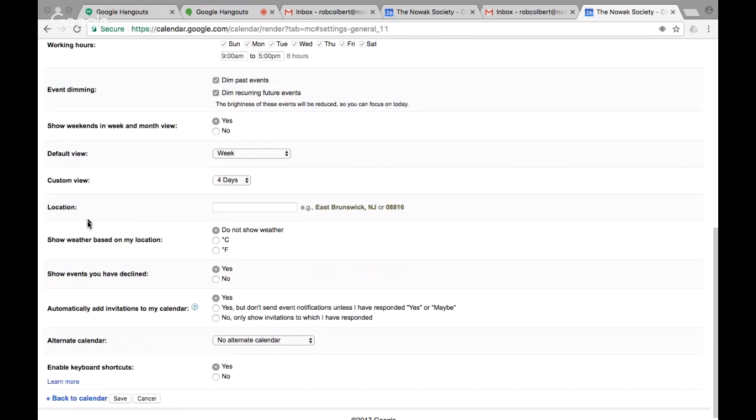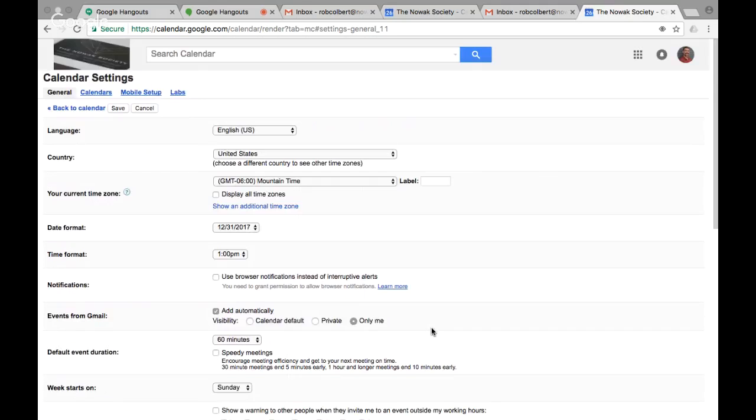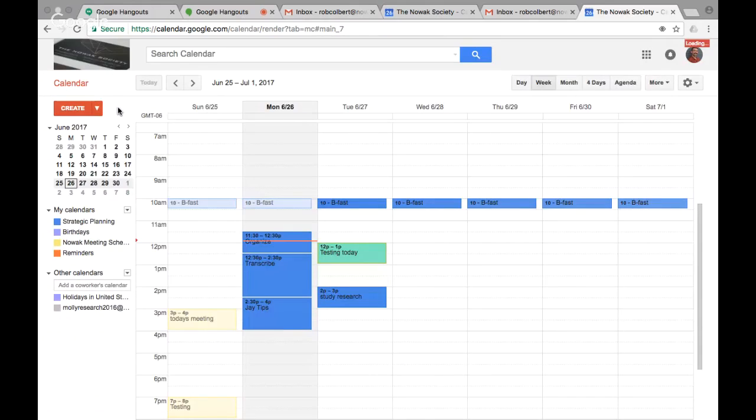Default views, custom views. These are just some of the things you can change. Go ahead and I like Fahrenheit. Let's see. No alternate calendar. So these are some of the alternate calendars. I don't think we'll use any of those either. Let's see. Okay. So I'm gonna save.